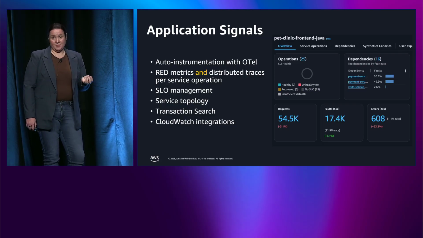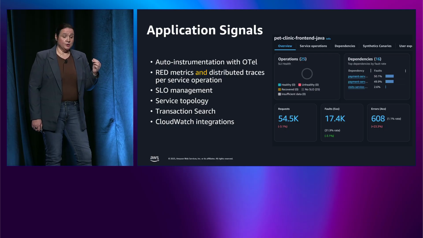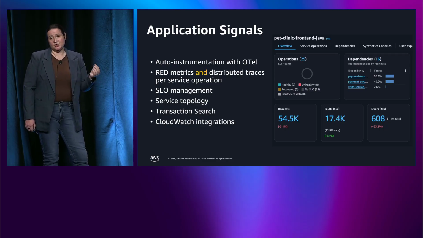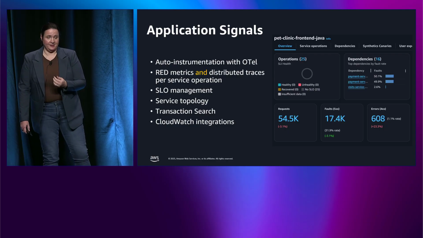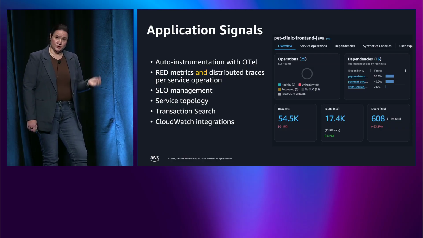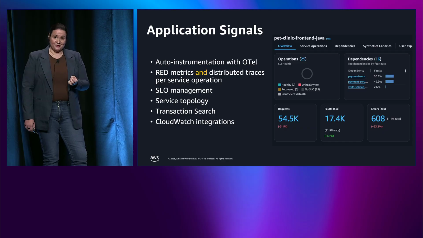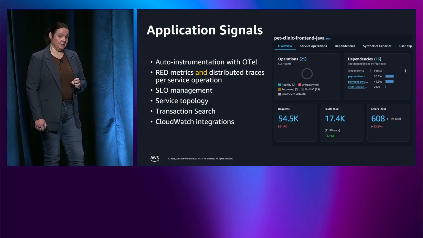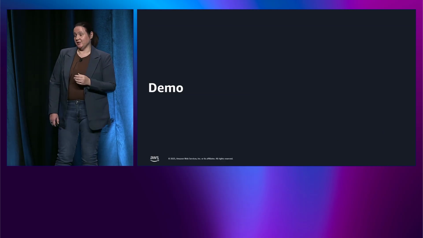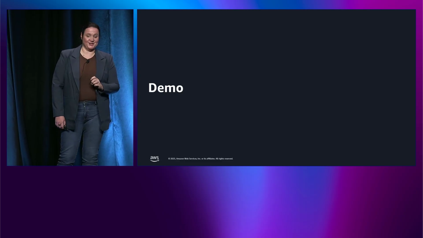You also get SLO management. So we talked about KPIs. So this is how you can track your SLAs, for example, and you also get burn rate metrics. So you can actually be alerted when you're on your way to fail an SLA rather than after it's happened. You also get that map that I talked about, your application map, you get transaction search, and you get other CloudWatch integrations. So I think it's a good time to switch over to the console and to cover some of the concepts that we've talked about so far and to demo some of the application signals.